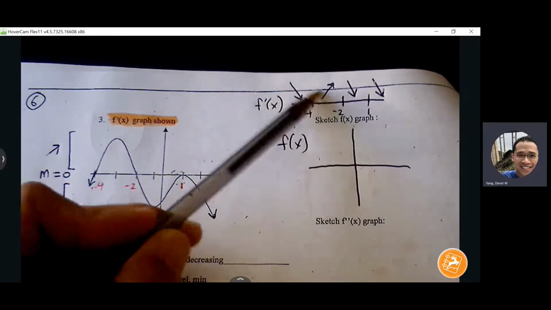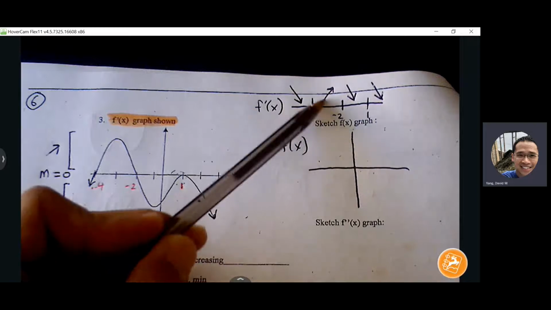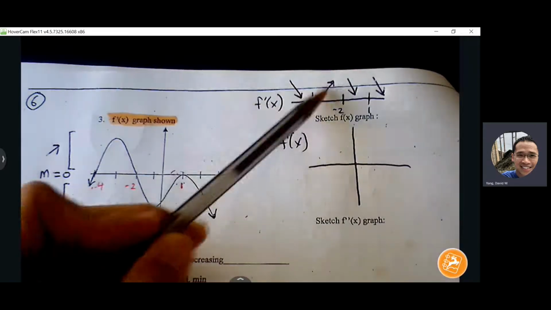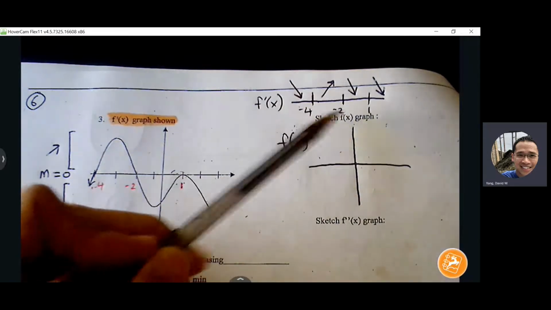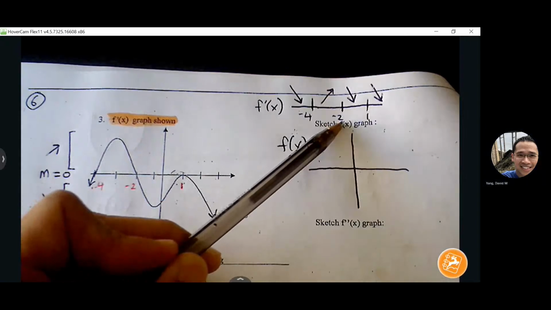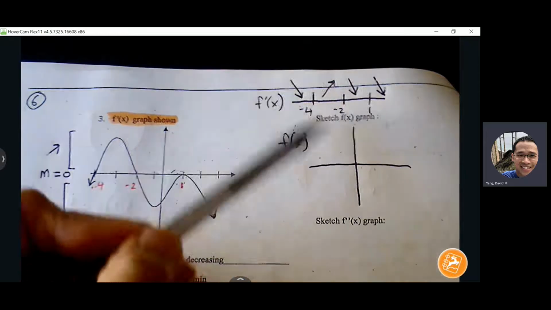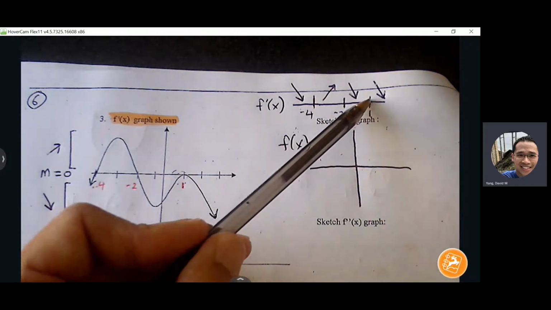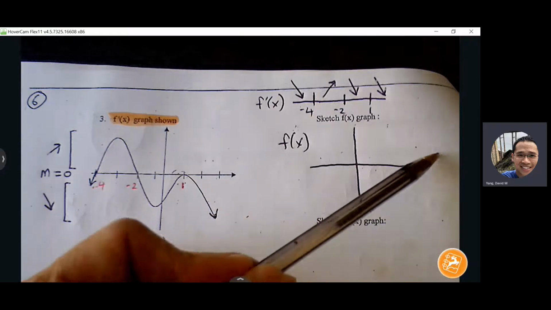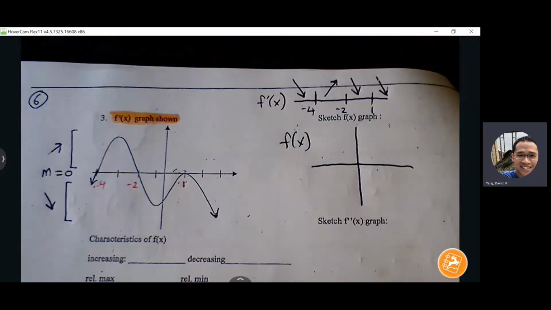Okay, at -4 though, what's happening? There's a relative minimum, right? You see the graph falling, followed by rising. What do you expect at -2? Relative max. How about at 1? Nothing, right? So the graph is going to fall. It's going to flatten out for a moment, wherever the graph is, and it's going to fall again. So it doesn't matter where your graph lives, as long as it has that behavior.